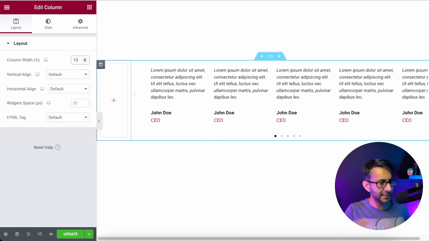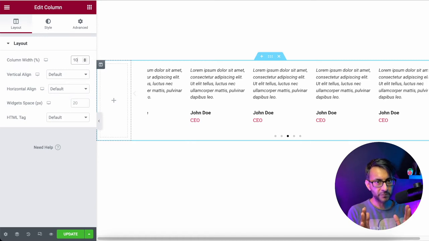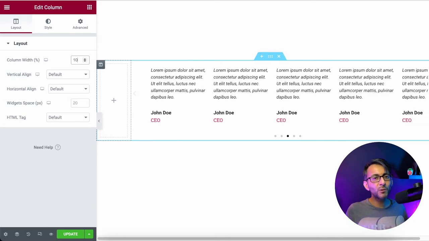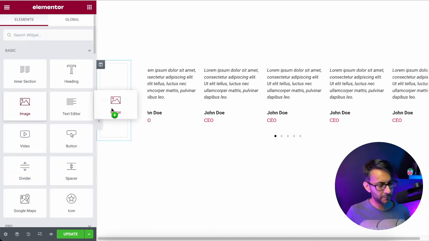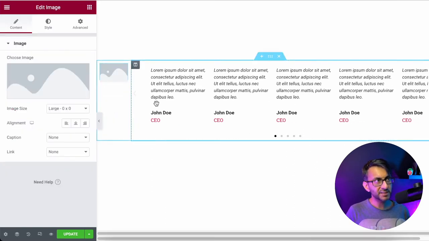Hence why I'm saying, if you set your boundaries in terms of the sizing, you know what you're playing with. When you go with full width, 10% could be that. It could be anything. But that is 120 pixel. Into there, I'm going to drop in an image, like so. Again, this methodology that I'm showing you isn't always the best way to do things, but it really does work.